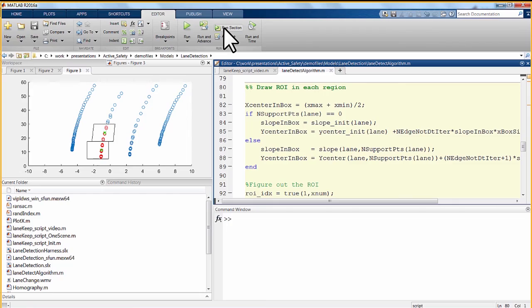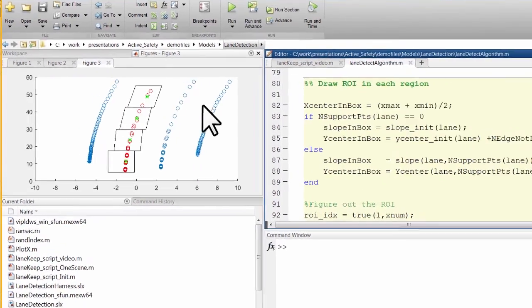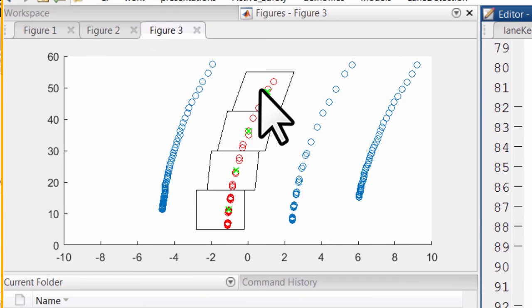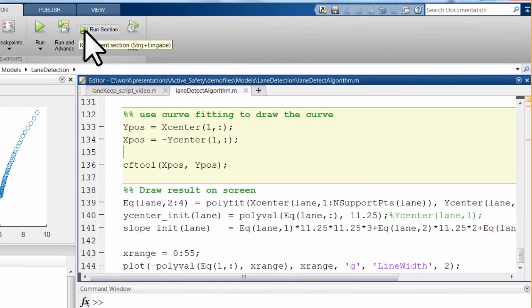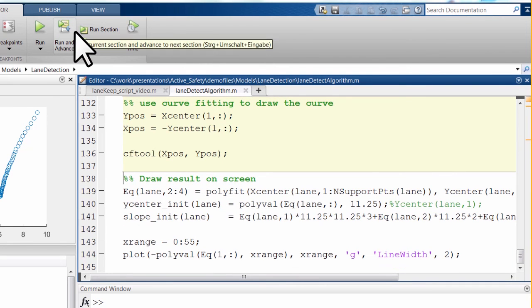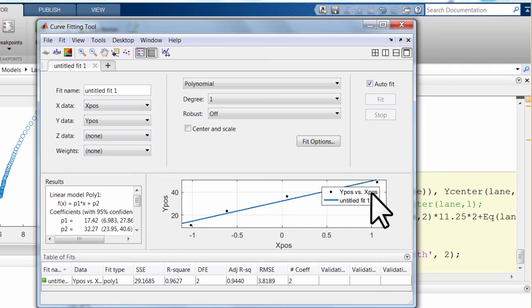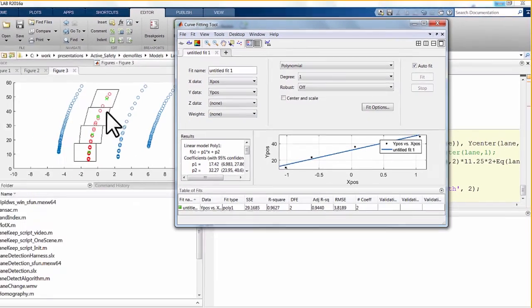First one. And now we want to find the mathematical description of one line which is following all these points that we have on the road. And we will use here these green crosses that we did mark on the display. To do that, we use a curve fitting tool. And here you see these 4 points that we have identified here.